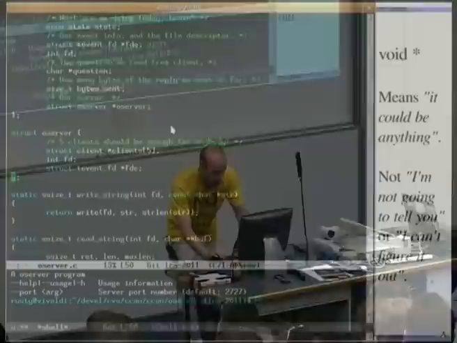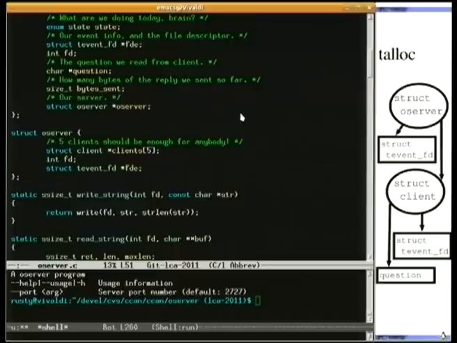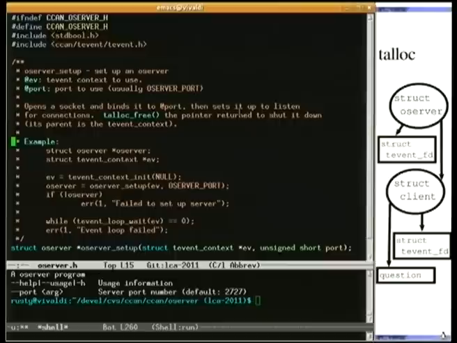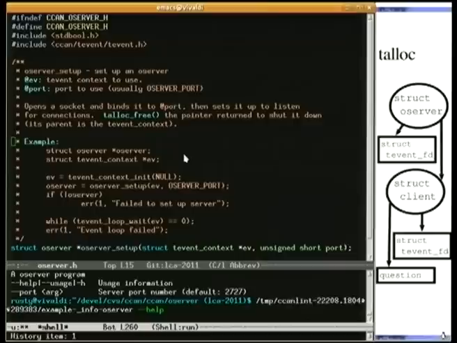Our talloc hierarchy will now look like this. We have this struct oserver that contains everything else. And we told them in the header that they could simply talloc free the thing that's returned, and it would all get freed. And in fact, that will happen correctly. When we free up the oserver, it will destroy that, it'll destroy that, it'll destroy all the clients that hang off it, it'll all clean up. They will call their destructors, all good. Okay. So, having done that conversion, we run CCAN lint.